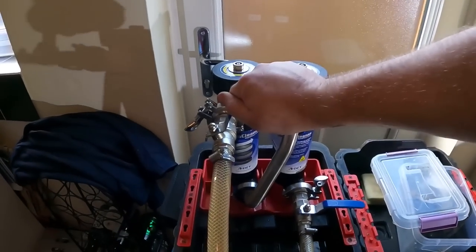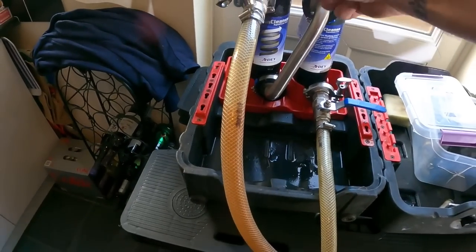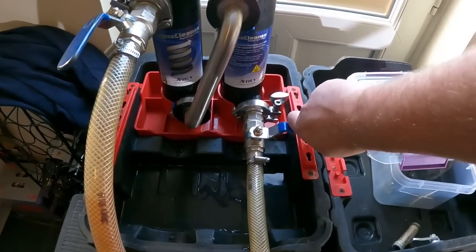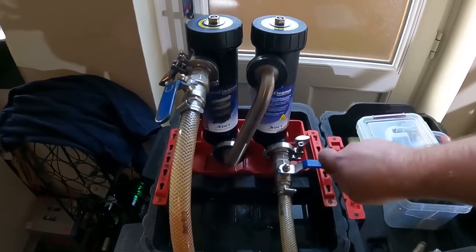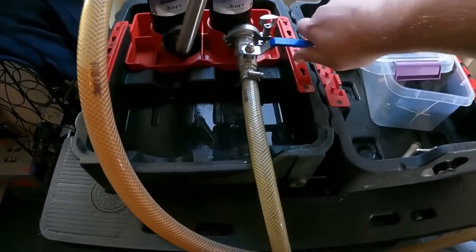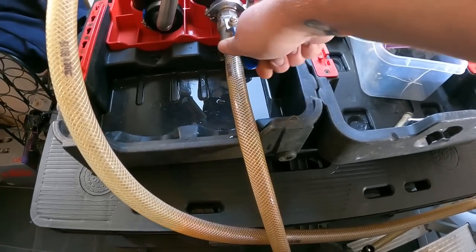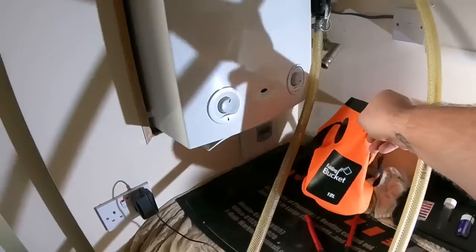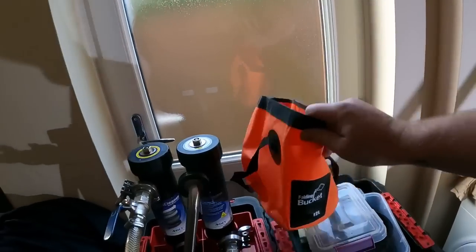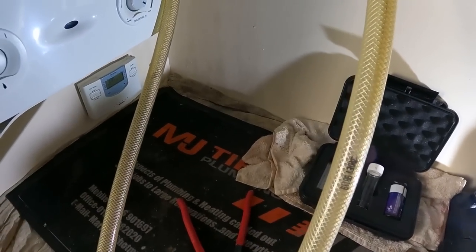Now, if I open up this one, you'll see, look at this color of the water going into it. If that goes in there, when we open this one up, it will then filter that way through the system when the heating's on. So we should, yeah, look at that, look at the colour of that going through there. You can see it running up there. So let's whip that out of the way, and not throw that water away yet, because we're going to put that in there to test.